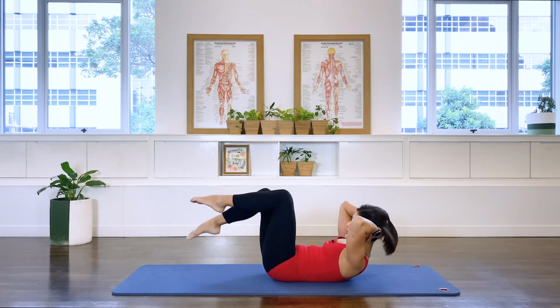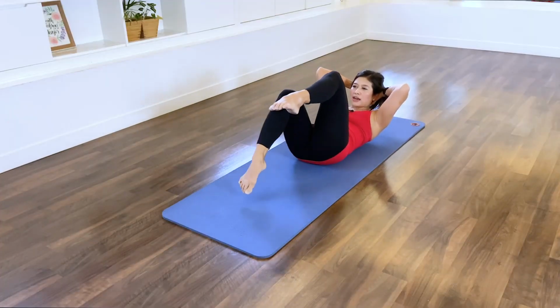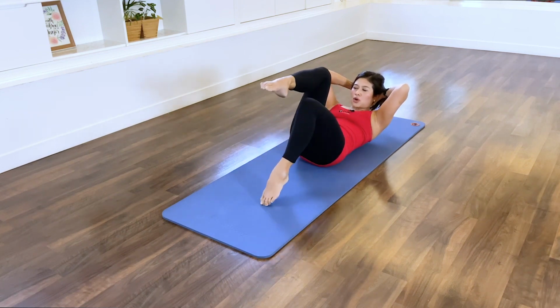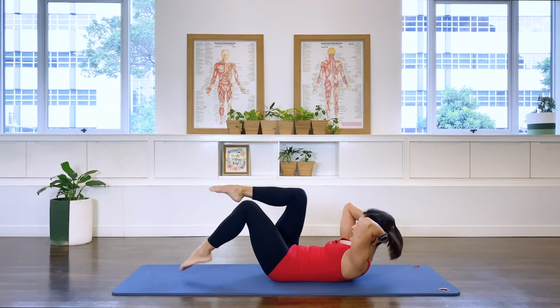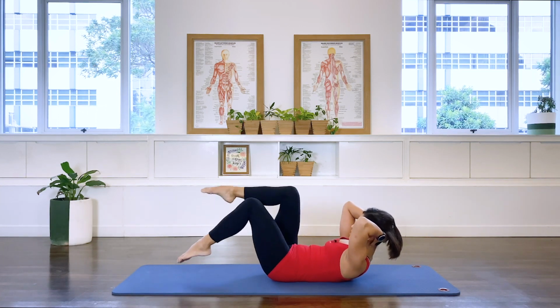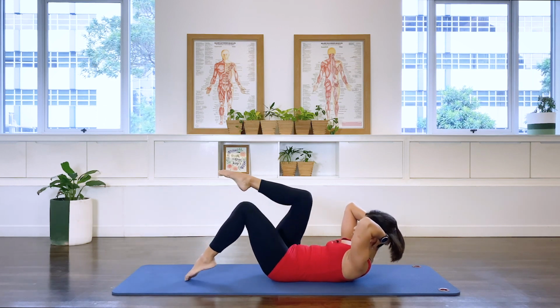And then we switch. And exhale. Can we get that lower back to the floor? Can we pull the abdominal deep to the floor? And switch. And switch. Hold the height of the chest. Switch. 2 more sets. Switch. Switch. Last set. Switch. And switch.